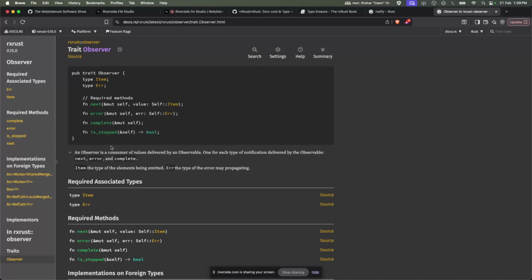Multiple producer, single consumer, MPSC. And that'll probably be a field on the driver.